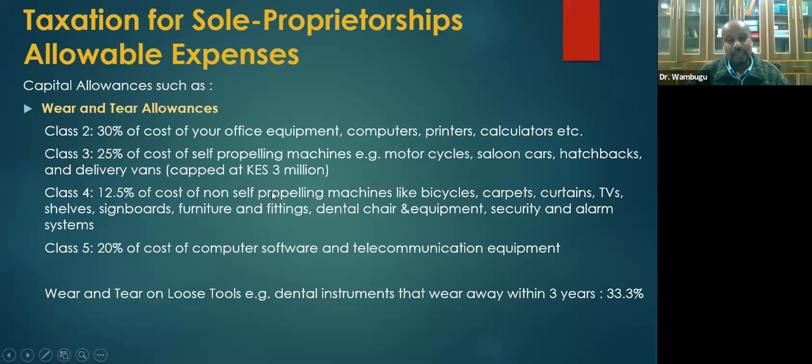Now, I need to be careful when I talk about wear and tear allowances for motor vehicles, because they're very tricky to do for a sole proprietor. This works very well when your practice is registered as a company. I'll explain why it's much easier, because you'll be able to claim expenses of your car and your motorcycles from the company's income, and therefore the vehicle should be registered in the name of the company. So the logbook should read the practice's name.